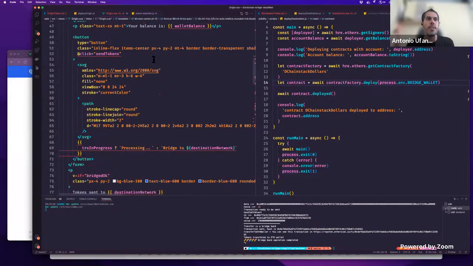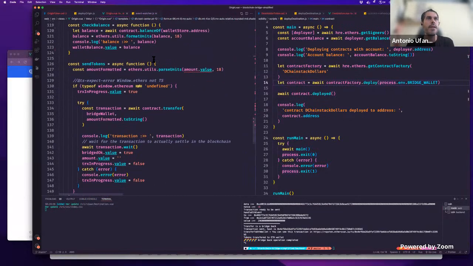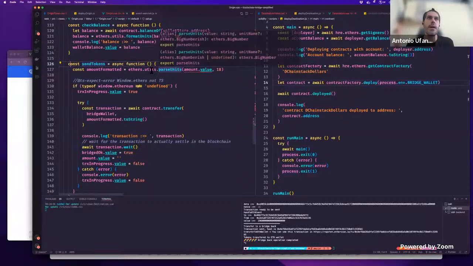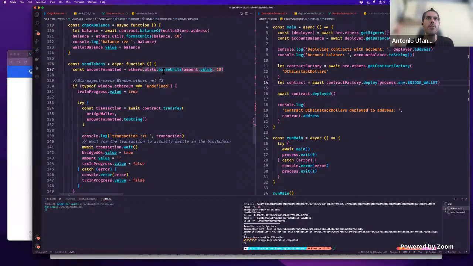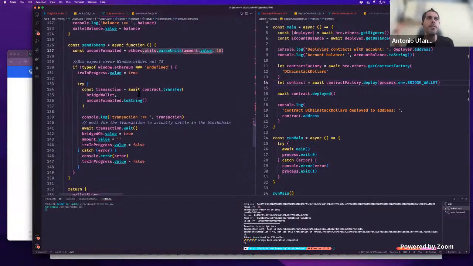We do that with this send tokens method. We're just parsing this amount to Ether, and then just doing a transfer. We are hard coding the wallet address, which we are loading from our environment variable as well. The only thing that we do is send these tokens from the user to the bridge.